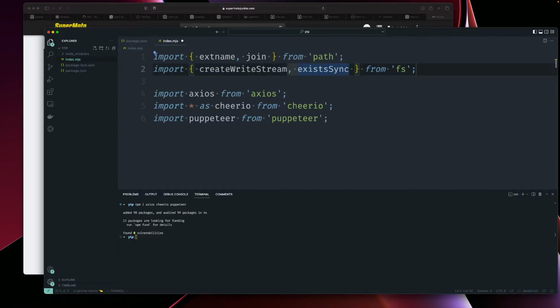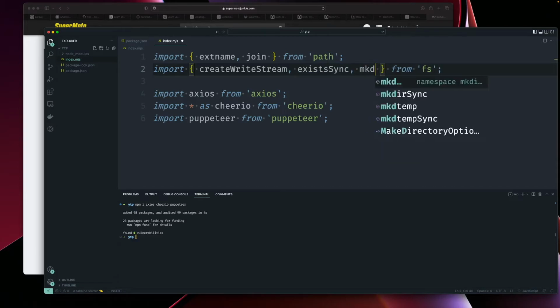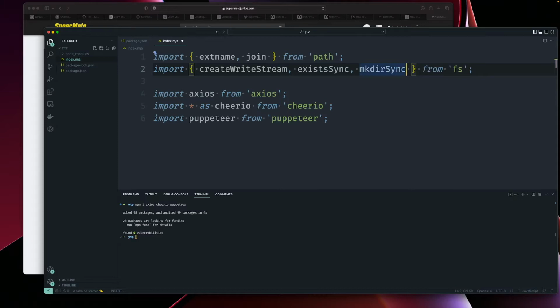Basically, we don't need any callback. And then we will need a method for directory creation, and it will be mkdirSync, and as the previous method, it will be synchronous.